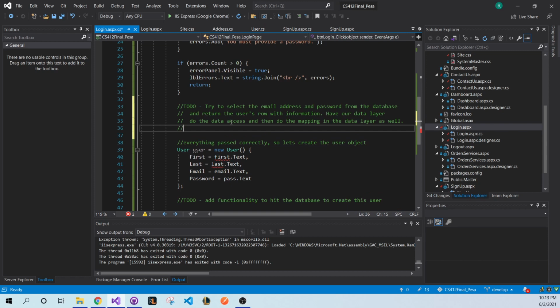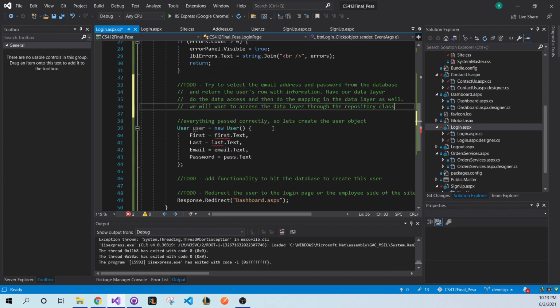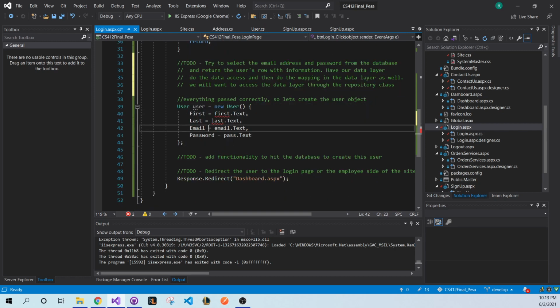Let me just add a note. We want to access the data layer through the repository class. But for this example, we'll do it like this, and then we will change it in some later lessons.